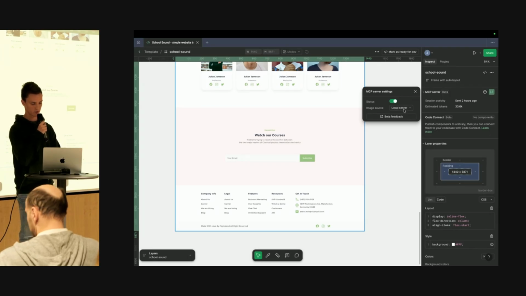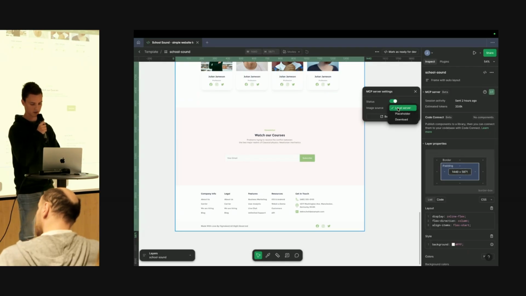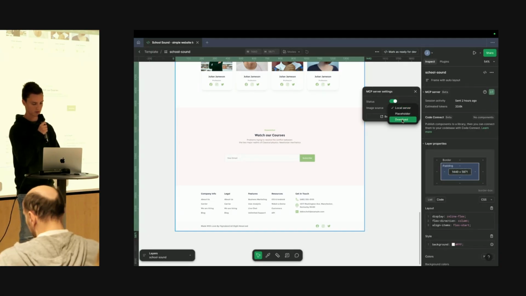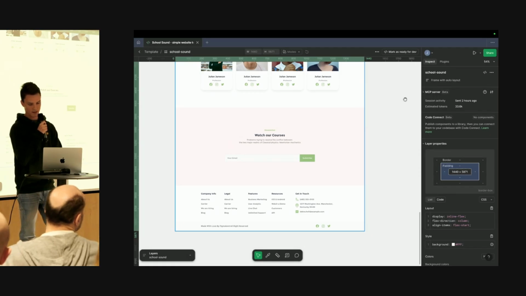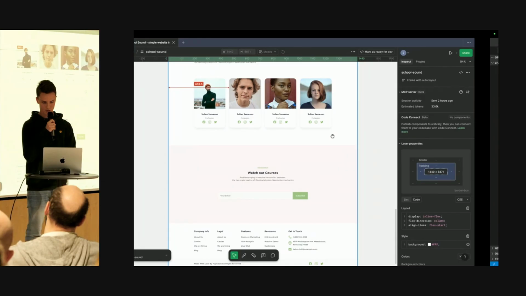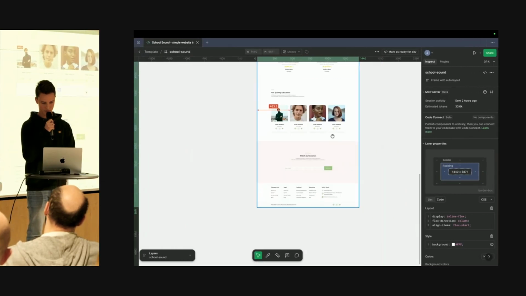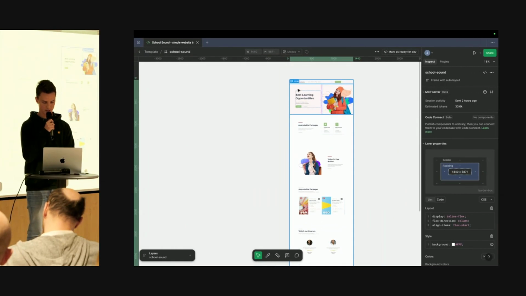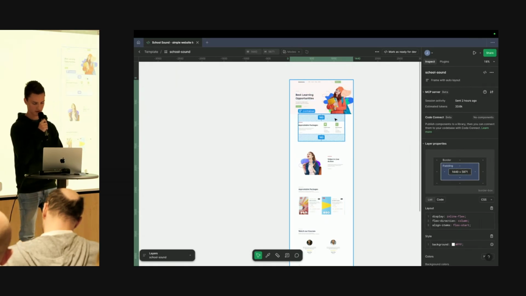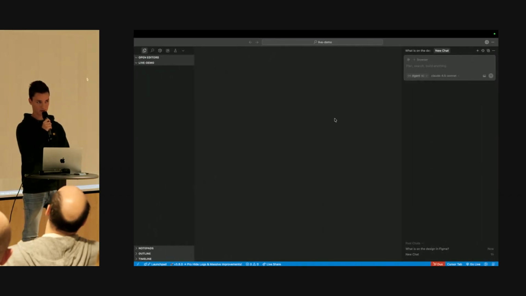So if you have this design, the MCP can host the images on your local server, use just a placeholder, but also can download them to your project, so you don't need to do it manually. But for now, let's leave the local server. And yeah, we can start building. An important part is that we have this section selected, so the MCP server will see this. Okay, and now it's time to code.